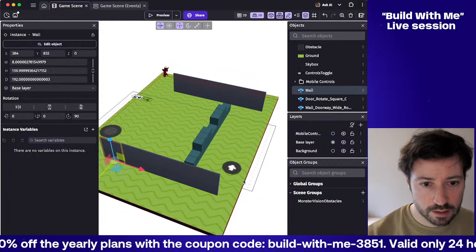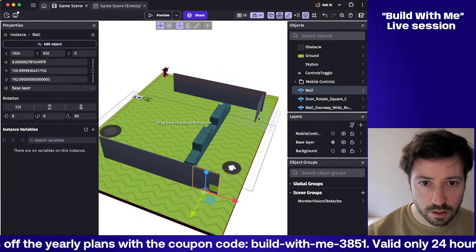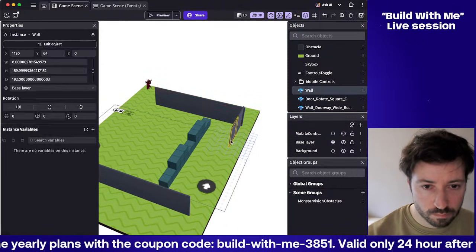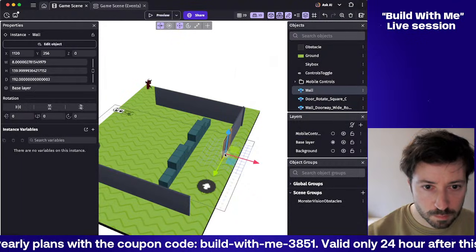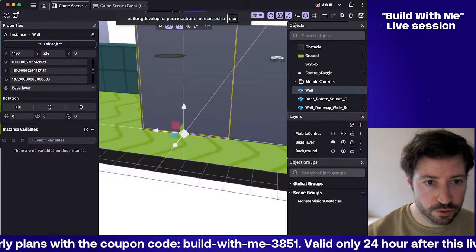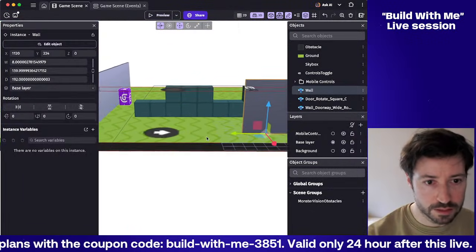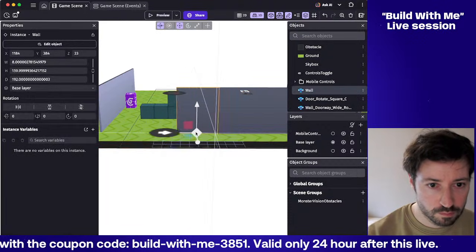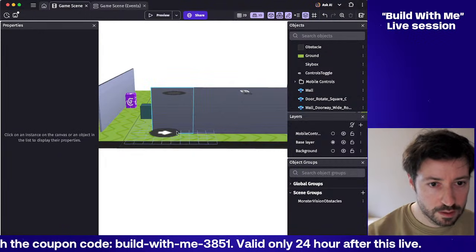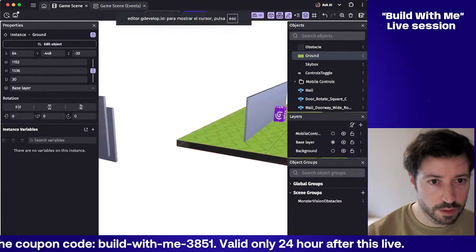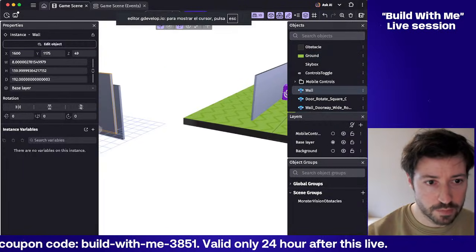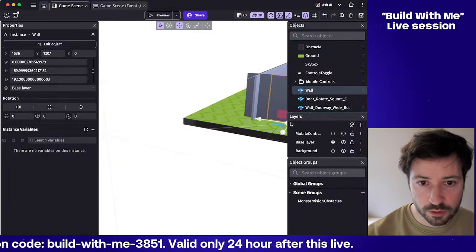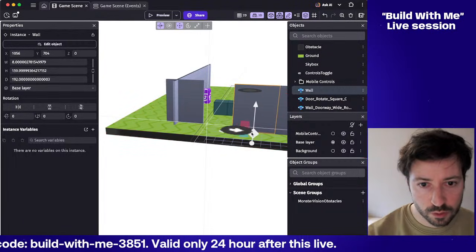Alright, and let's put another wall over there to close this room. I can press F to focus and move around an object, which is good to move quickly in the 3D editor. And I'm pressing the, oops, where is it gone? I see it's gone there. I can press the command key, or the control key on Windows or Linux, to duplicate quickly.